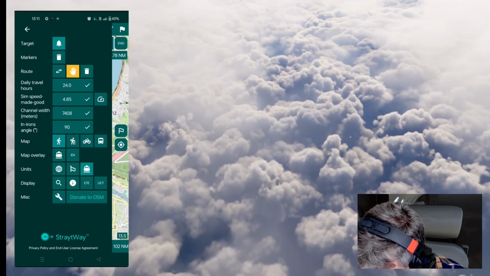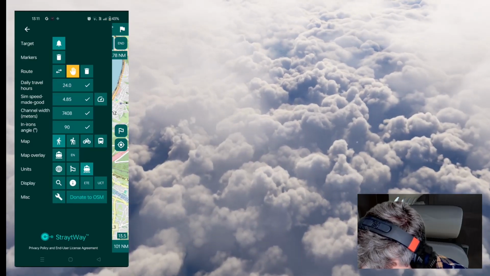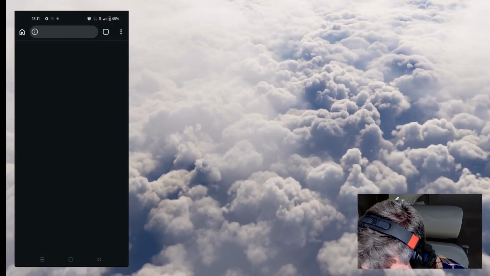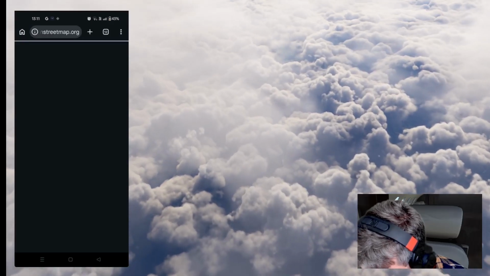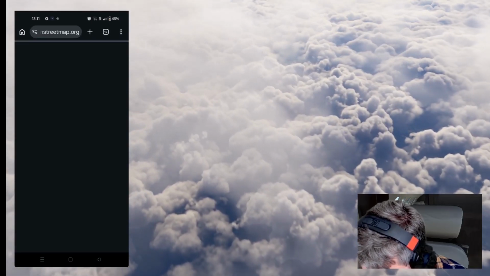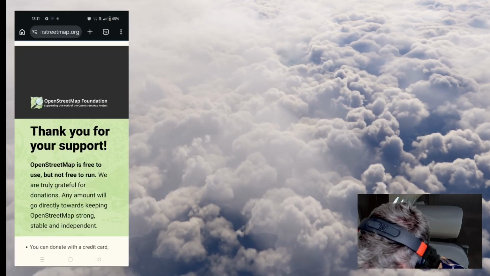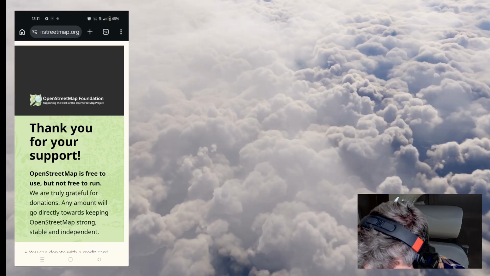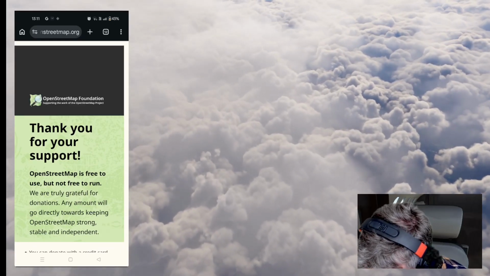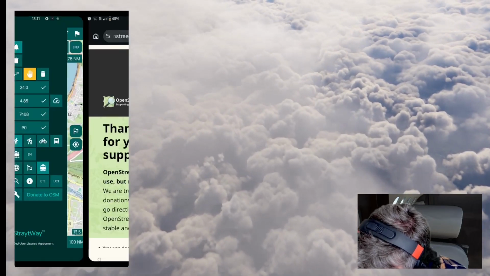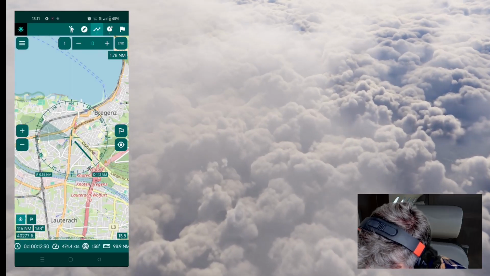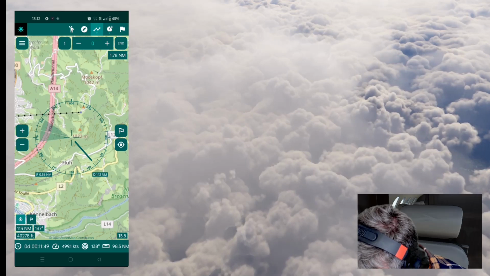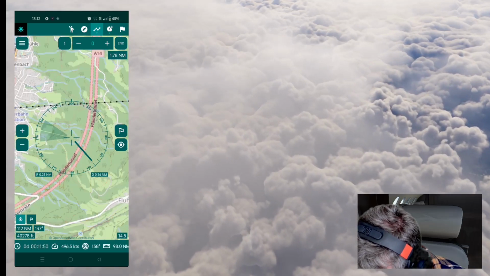So this is the map source. Donate to OpenStreetMap. If you want to, you can donate to them, because that's why this app is, for the time being, free. I don't know what I'm gonna do with it. So I'm using OpenStreetMap, which is a kind of Wikipedia of maps. And that's why the detail is so astounding and so up to date also. If tomorrow there's a new road finished, it'll be on OpenStreetMap the next day.